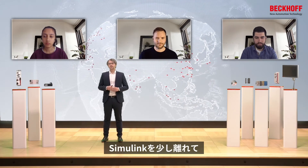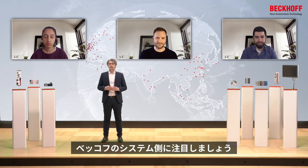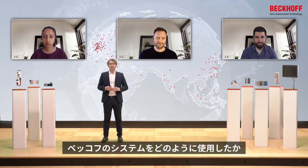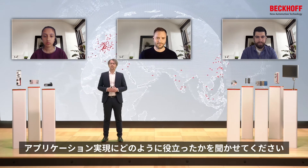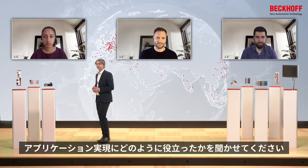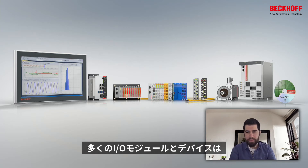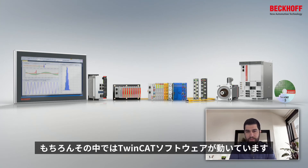Onat, let's step a little away from the Simulink zone and look at the Beckhoff system in total. You basically use a cross-section of all Beckhoff components — I'd love to hear how you use the Beckhoff system in total and how this helps you realize this application. Our demonstrator track has over a hundred drives, lots of IO modules and devices controlled by a single Beckhoff IPC with TwinCAT software running in it.